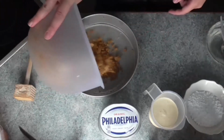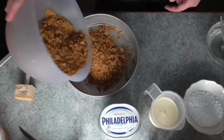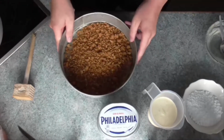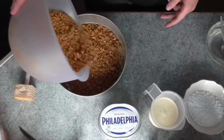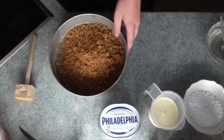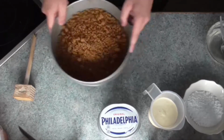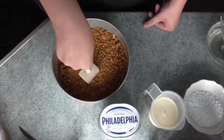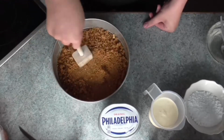Once the butter is melted, we need to add it to the digestive crumbs and mix well. Once the butter is incorporated, we need to pour the mixture into a greased round tin with a removable base. You can also place a disc of baking paper at the bottom of the pan. Spread the mixture around the base of the pan and up the sides if you want to add a crust around the outside of the cheesecake.